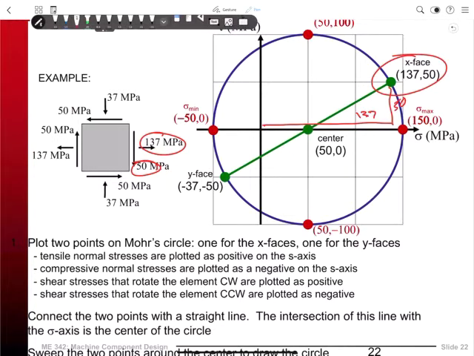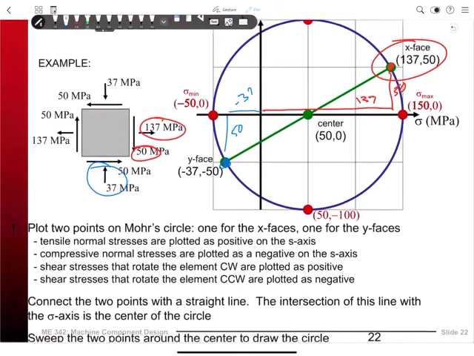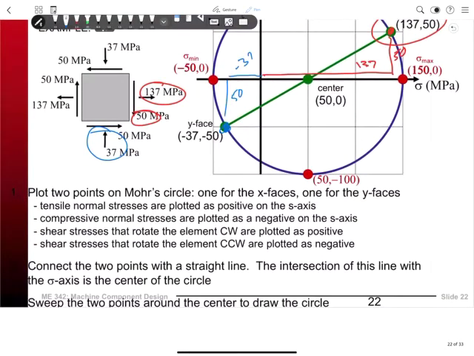All right, and then I've got to plot the second point. And where do I get the second point? I'll do that one in blue again. It's negative 37, and then down 50. The key thing is you have to go positive shear and negative shear, right? I draw my red point there. I draw my blue point there. And then that's the diameter of my circle, and I can sketch the rest of it and figure it out just using Pythagorean theorem and stuff like that, right? It's not that bad, right?